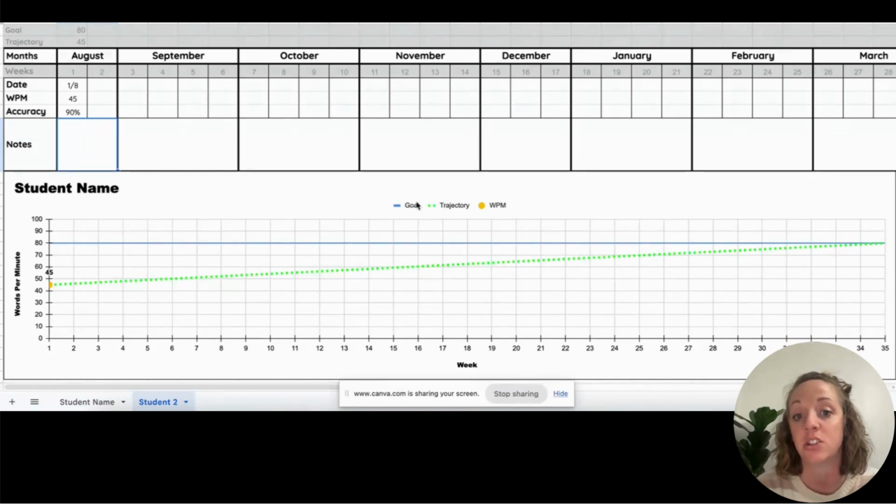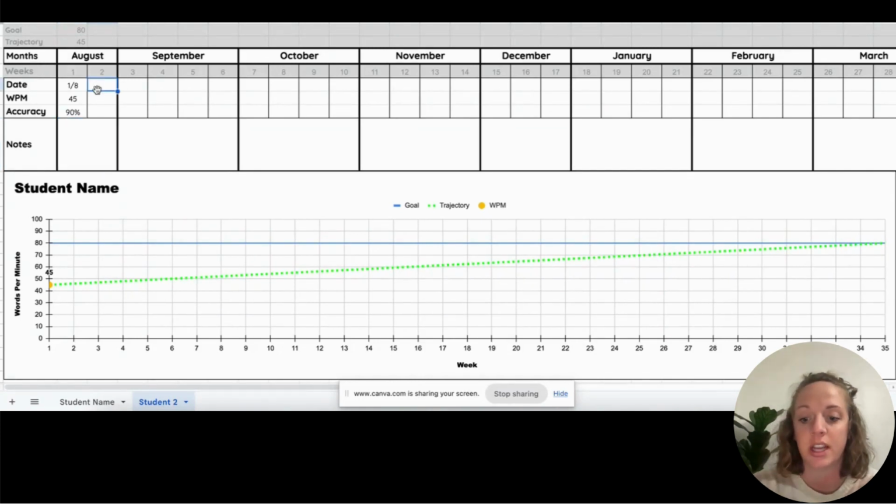Now, I track my students' data for the entire year in one place. So this has all the months of the year. The gray parts you just kind of ignore. The white parts are what I need. The notes section down here is where I'll put any information I need, like if they have significant absences, and I always make sure I track that. If I'm noticing patterns in their reading or they're missing a specific skill, then I'll start tracking that. With some of my students, if they have extra goals that I want to be tracking, I'll add that underneath accuracy as well. Or you can just add it in the notes if you want. But I like very clean cut data, and so sometimes I'll just put that in the bottom so I can be tracking everything in one spot.